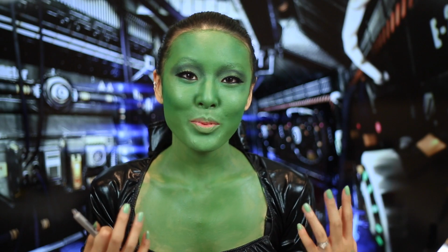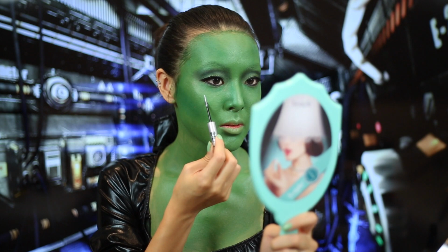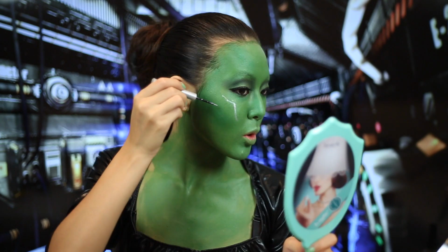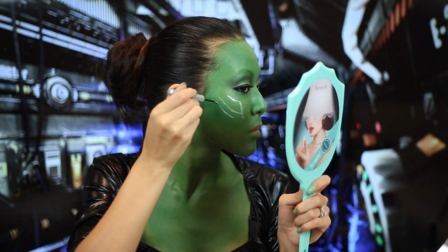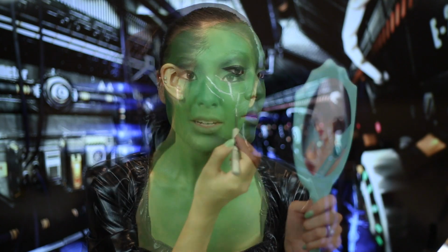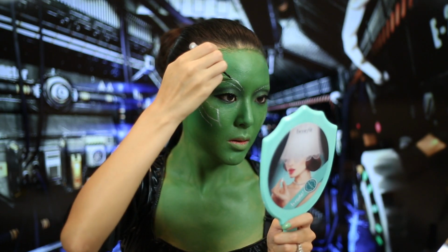So Gamora has some pretty distinct facial lines that are bright silver, and I'm going to start off with just a few areas on the cheeks. We're going to pull a line up that's a little bit parallel to that line we just drew. This one I'm just adding a tiny little tail going down. Now I'm going to move on to the eyebrow lines, and then we're going to do an upper line a little higher arched than parallel.